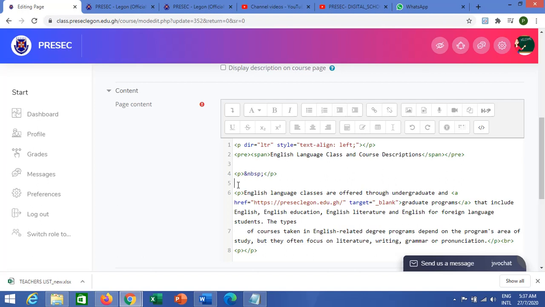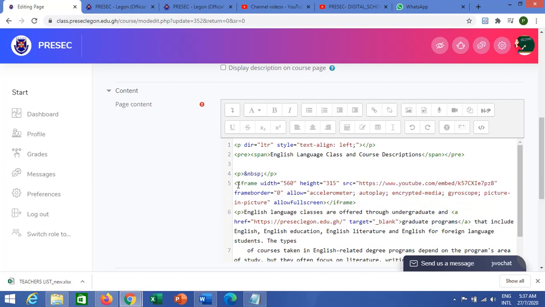Don't be so intimidated by them, especially those of you who are so adventurous. You can try this thing out, and it's very nice. It's good to see some of these things. So now you can Control V to paste your stuff here. You paste what you copied from YouTube. Now you paste it. This is where you want it to be, so you paste it there.